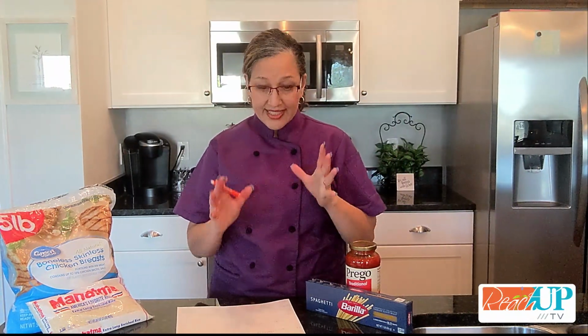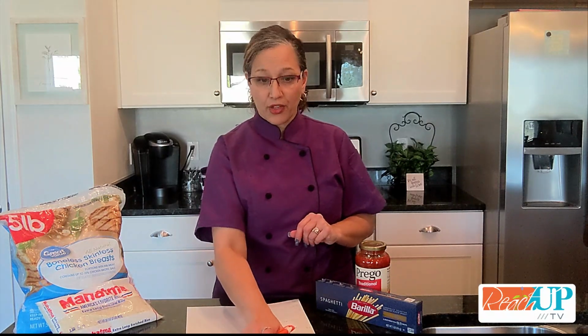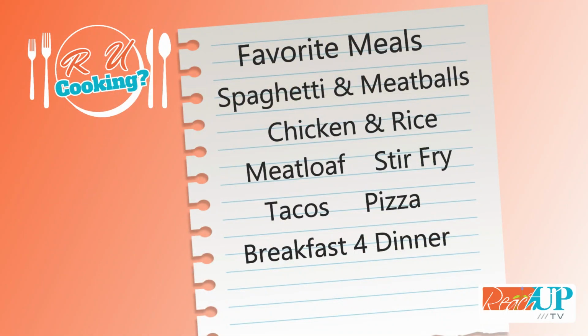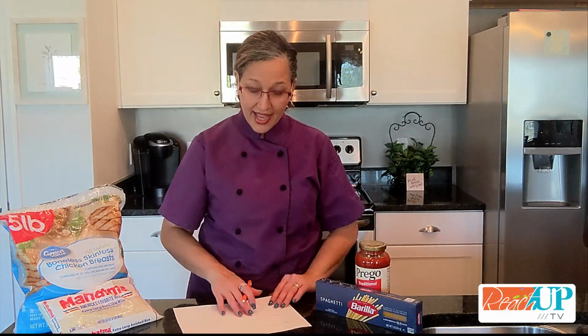All right, then we have step 4. Step 4 is now I go to my favorite meals list and I look at the list that I made to put other dinners on my weekly menu. On my favorite meals list, I have spaghetti and meatballs, which I had in my pantry, baked chicken and rice, which I also had in my pantry, meatloaf, stir fry, tacos, pizza, and breakfast for dinner. So I am going to take my favorite meals list items and put them on my weekly menu.